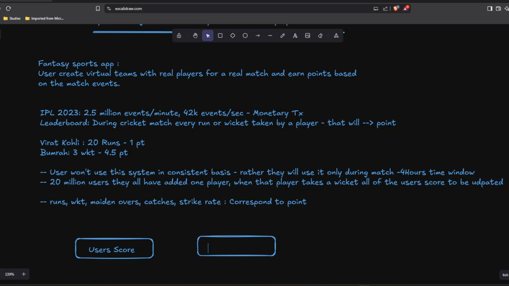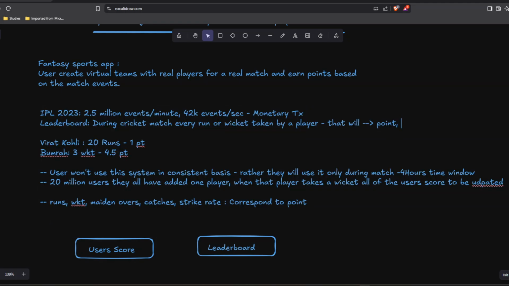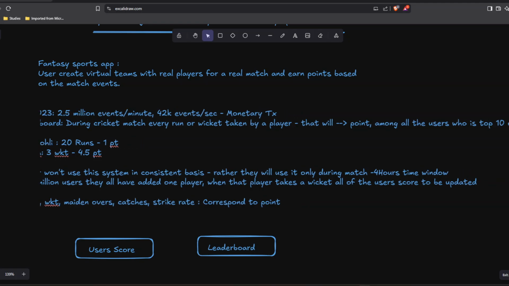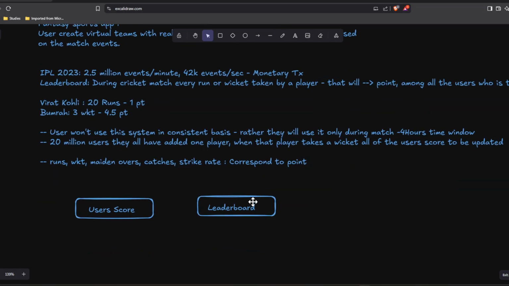Sorry, I think I should have gone into a little bit more detail. Among all the users, who is the top 10, or top k, suppose.